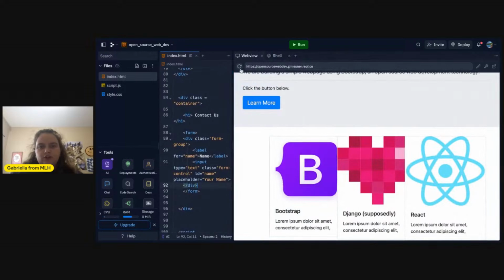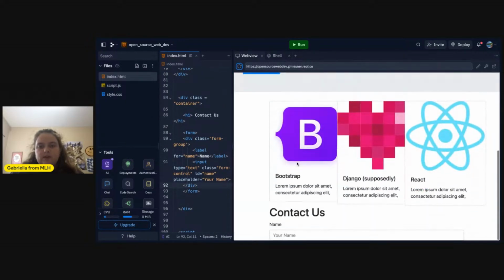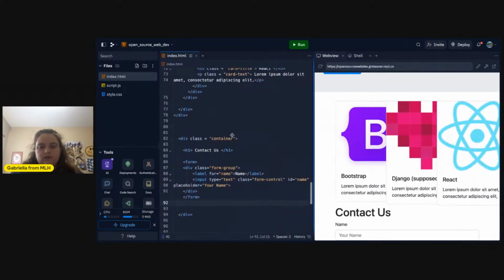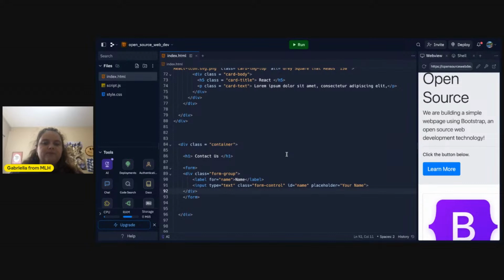If I refresh the page, I can show you what specifically we're working with. So here it has Name, as well as Your Name, and that's grouped together. And within Bootstrap, you can see that it has input type text, so it's only taking in text. It has form control, so it has those auto constraints from Bootstrap. And with the placeholder, it has your name because it's just trying to collect your name when you're asking questions. If you have any questions about the form, feel free to drop them in the chat, but I'm just going to continue along with the form.